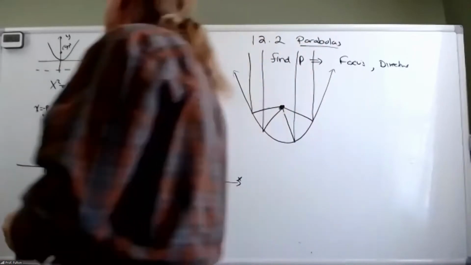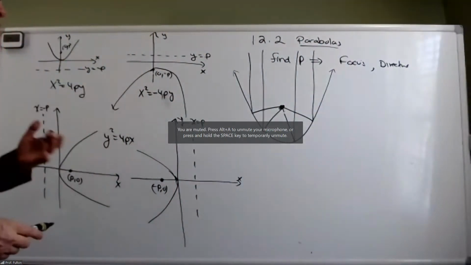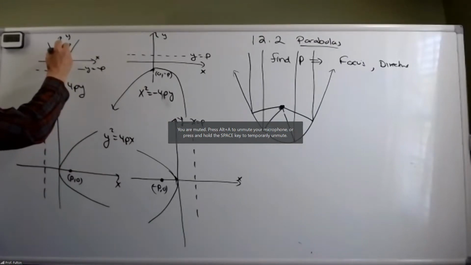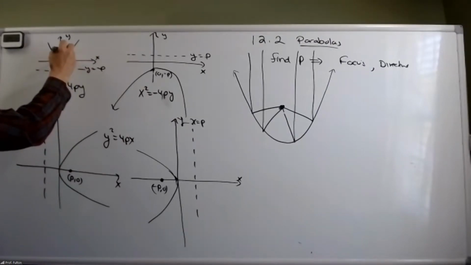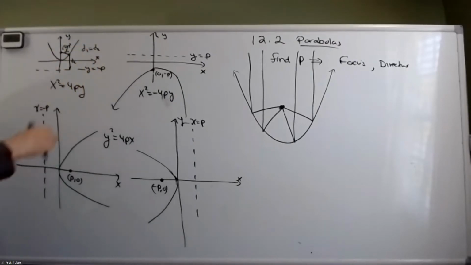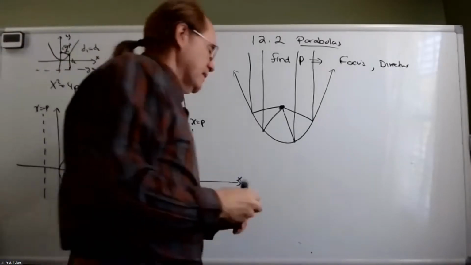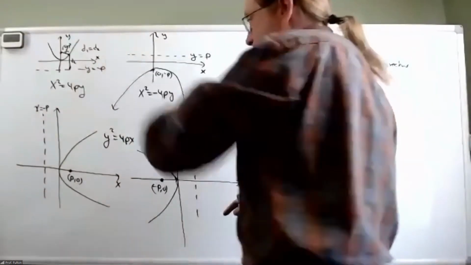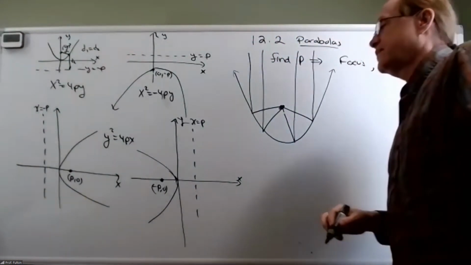Well, parabolas are very interesting. They're all done from a geometric argument, meaning the distance from this distance, and I don't have it drawn to scale here, those would be the same. So D1, D2, you always keep D1 equal to D2, and that defines the shape of the parabola. As you're moving along here, these should be the same. They're not shown to be that way, but they should be.